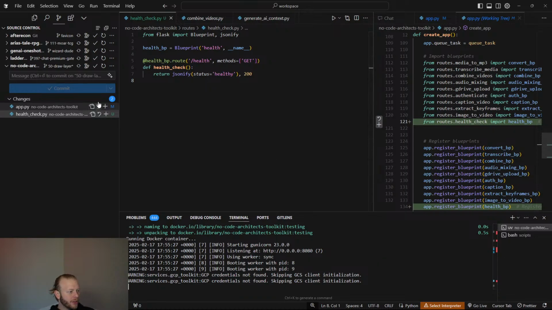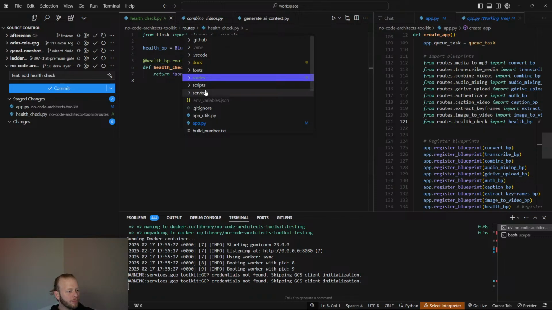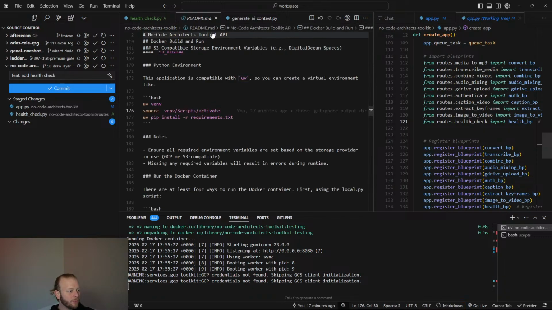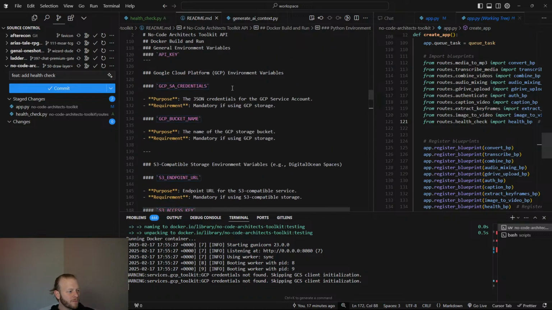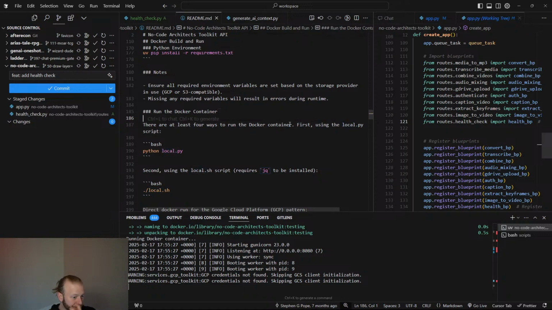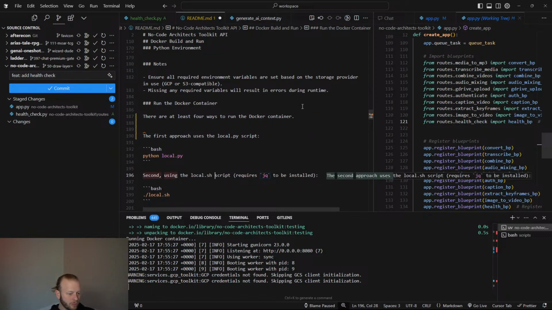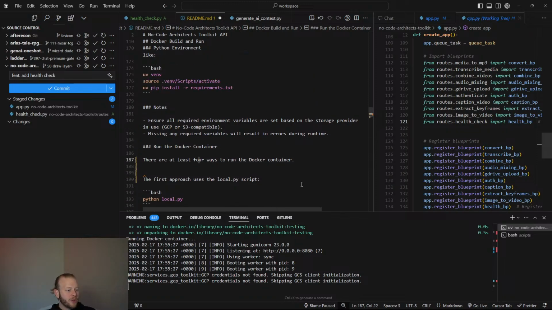Okay, and so here the feature is add health check. And let me document this. There are at least 4 ways to run the Docker container.